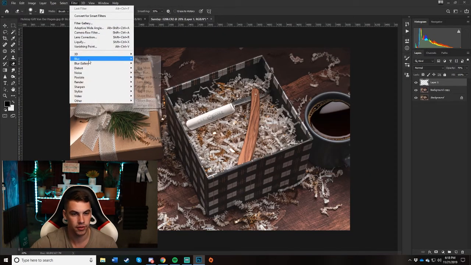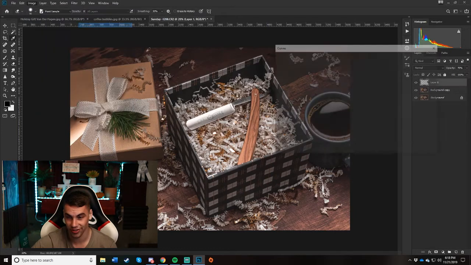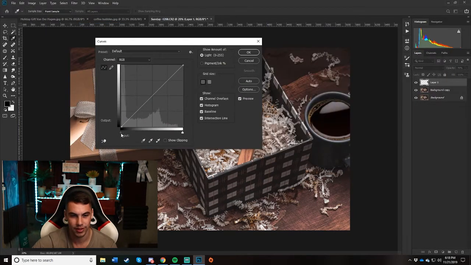We can even go filter. We're gonna add some Gaussian blur to this, just because it shouldn't be completely in focus. We need a curves adjustment layer now. So we're gonna grab our curves adjustment layer and we're gonna pull up on this section of it. You see how it's gonna start to add in that effect that's all over the rest of the image, that kind of dulled down toning? That's what we're looking for right here. So you see how it's just kind of adding a little bit of dull toning in.